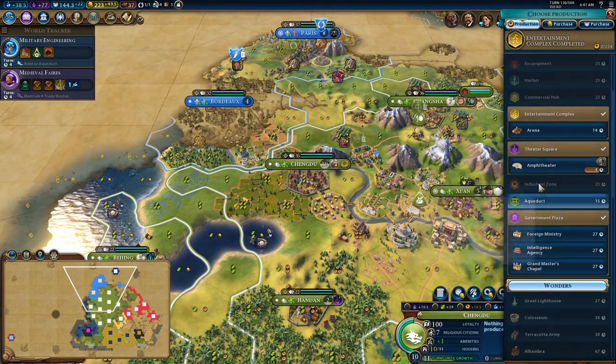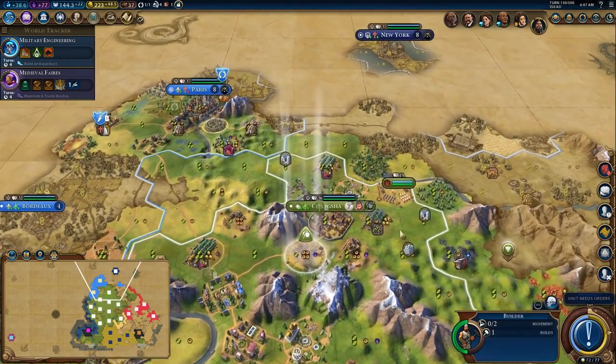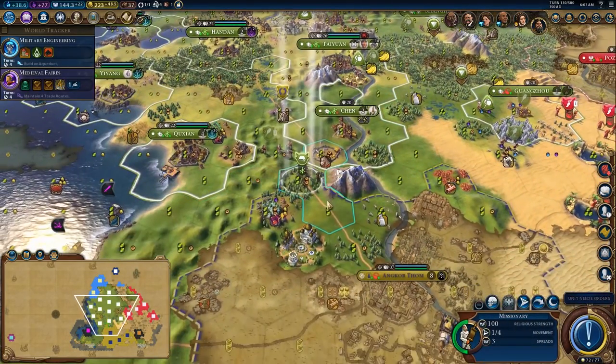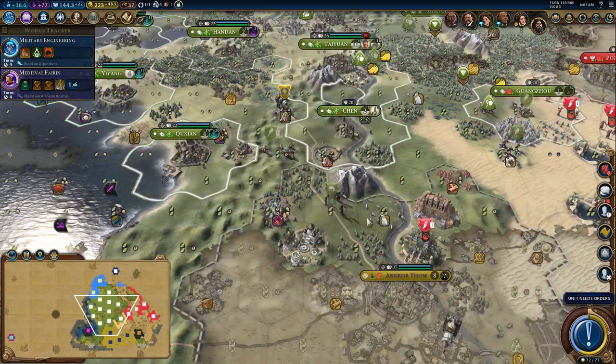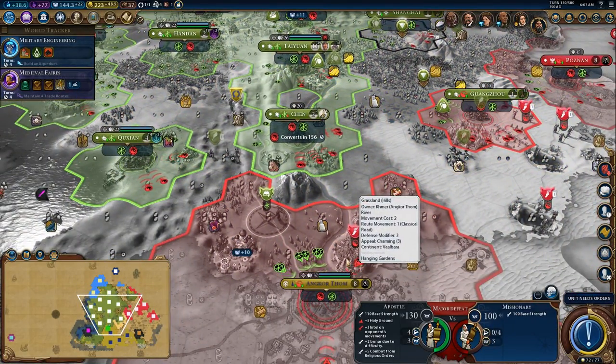All right, Colosseum is still up, so we want to get the arena. It'll take us a while to get there, but we're in good shape. Let's get another mine there. I want to carefully move forward here. Okay, that's an apostle. I don't want to get murderized. Please don't have the debater promotion. He has the debater promotion. We are super dead.